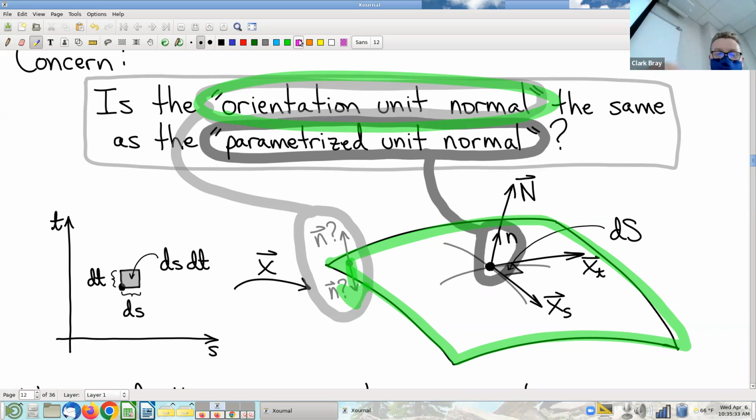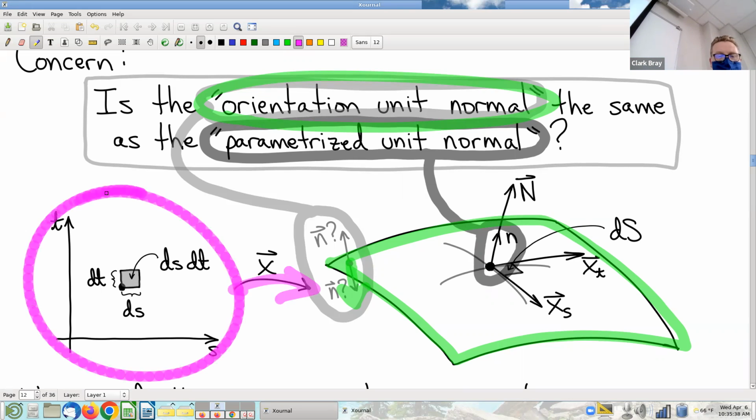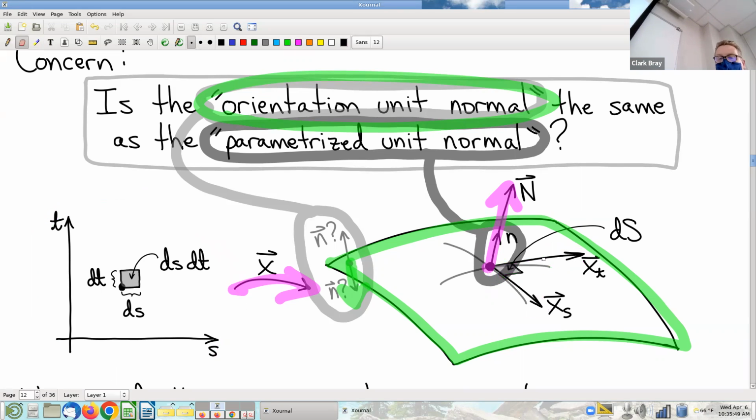Okay, well, if you then say, I'm going to parameterize this surface. There's my parameterization. I'm going to use S and T as my domains, and I compute these various things, and I take their cross product, and I get my capital N vector like that. And then, keep in mind, this capital N vector comes straight out of the parameterization. The capital N vector has never heard of your green surface that you were given and which way it was supposed to be oriented.